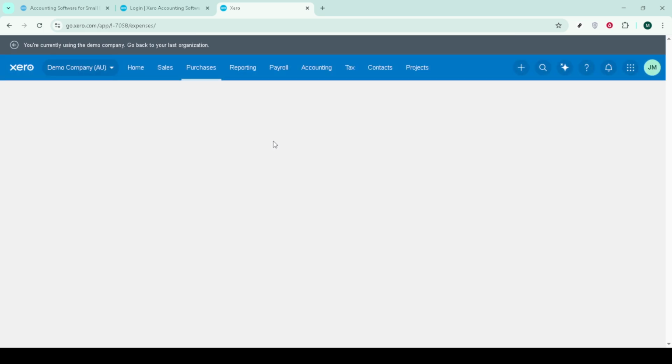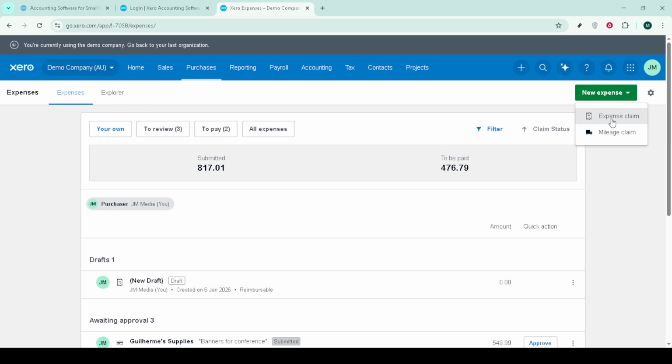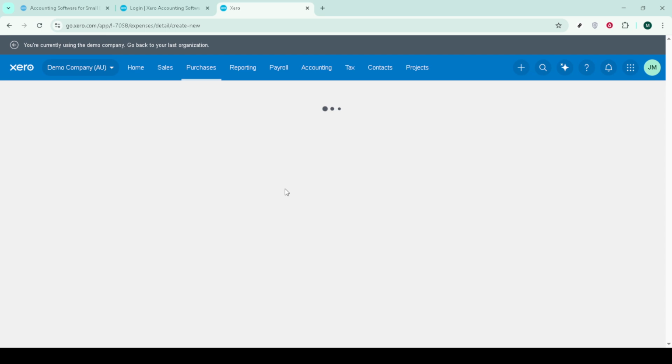Head back to payroll and select pay employees. Create a new pay run and add the relevant employee. In their pay details, add the employee reimbursement pay item and enter the approved claim amount. Finalize and post the pay run as you normally would. At this point, Xero records the reimbursement to the clearing account you created.